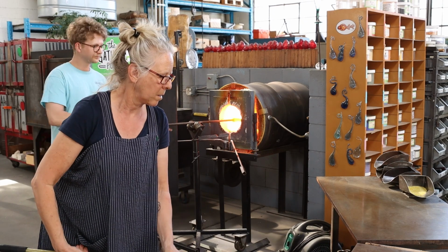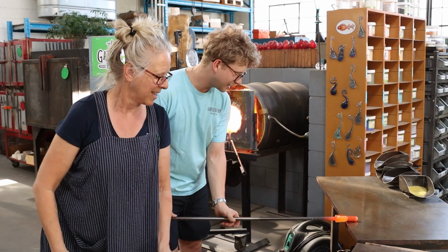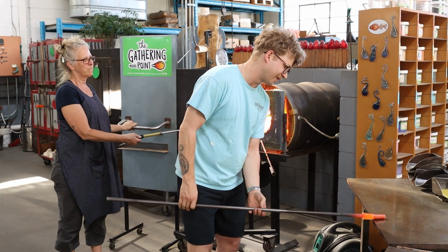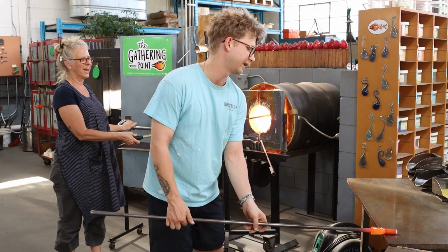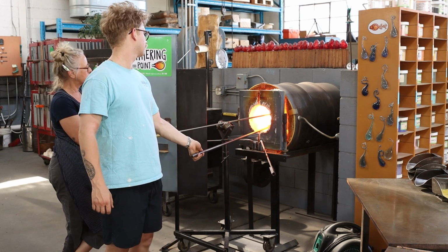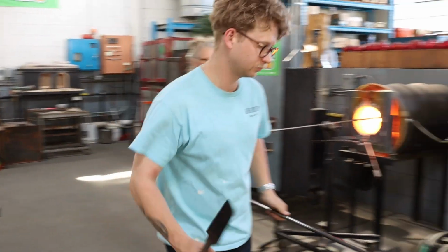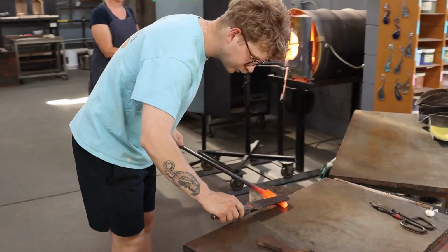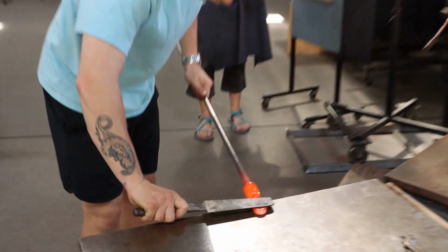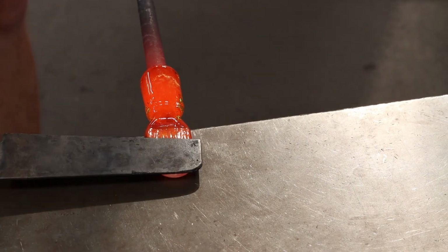I've got yellow on the end of the pipe. I'm getting it long, having it connected to the pipe. We're going to be pulling some cane here, and it's not twisted cane. This is going to be for marinis, which are when you pull out something really dense with color, chop it down into a bunch of small, maybe pea-sized flat pieces, and they've got a design on the inside of them or a layering of glass so that you can add them to vases or mugs. It's color splotches of beauty.